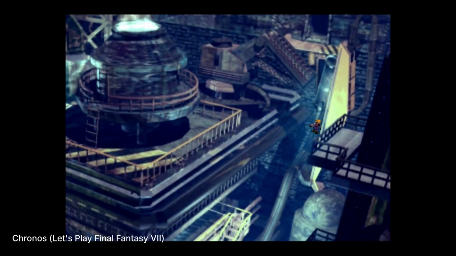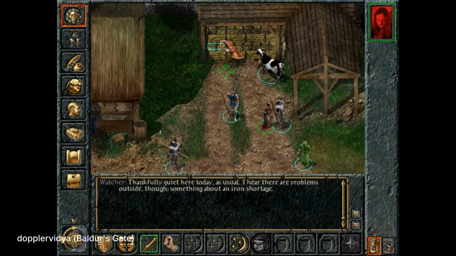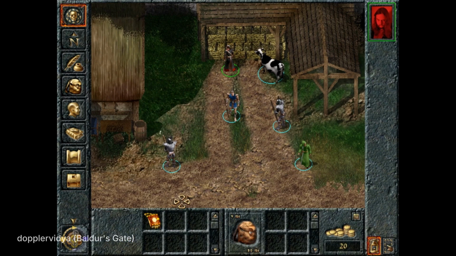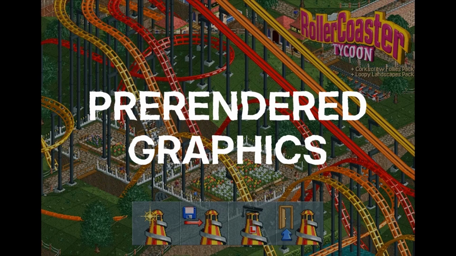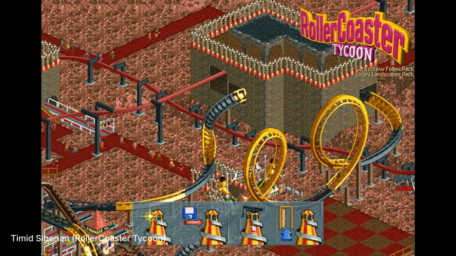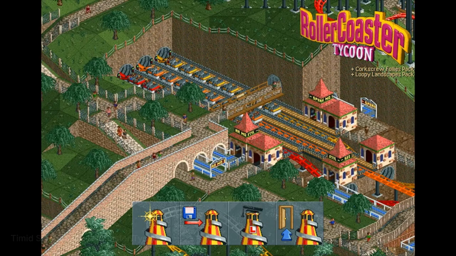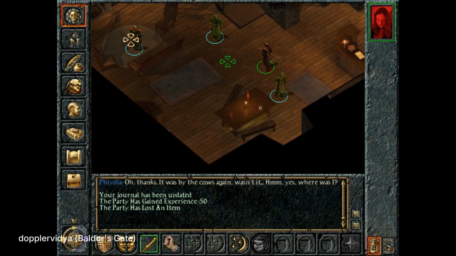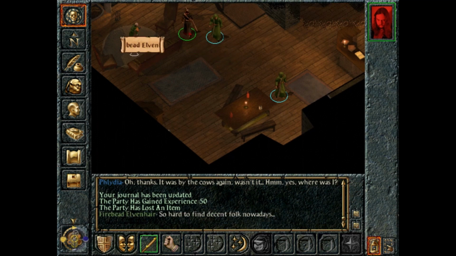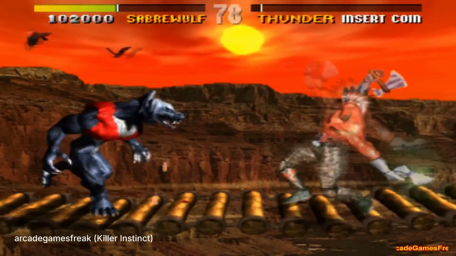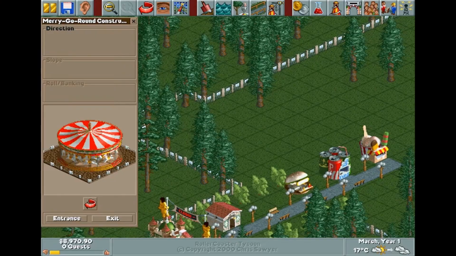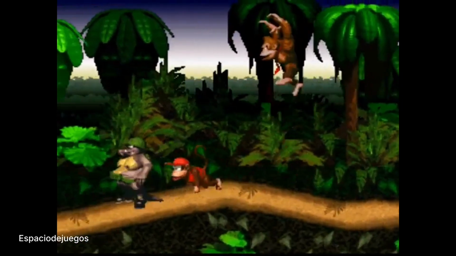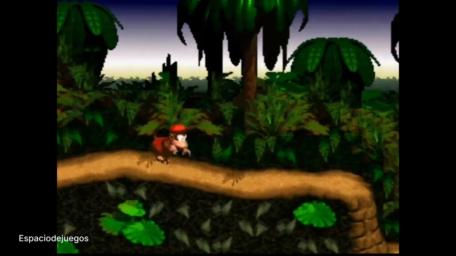This idea of creating convincing illusions is not new. Decades before stop-motion inspired games became popular, developers were already using a similar trick: pre-rendered graphics. Highly detailed 3D scenes and characters are rendered beforehand and then used inside the game, much like photographs. Since the images are computed offline, artists can spend far more time rendering each frame, achieving levels of detail and realism that real-time graphics often struggle to match. This technique allowed games to look far more advanced than the machines running them should have allowed. Games like Roller Coaster Tycoon and Donkey Kong Country are classic examples of this approach.